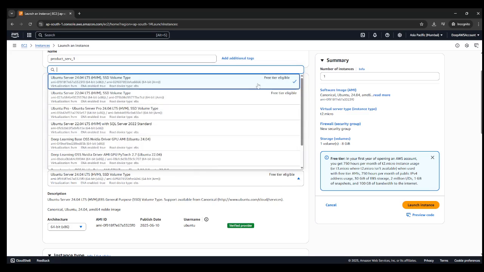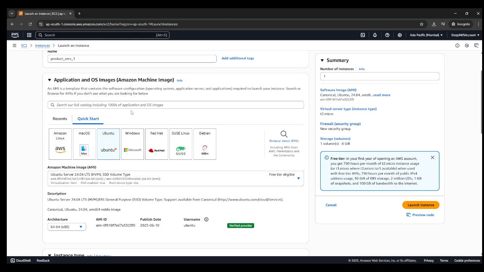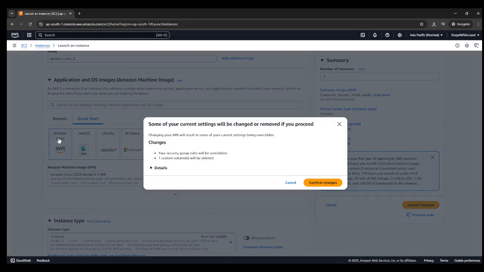Now we have an option to go with the free tier eligible, or we can choose the larger type as well, but it will cost us in that way. Like if we choose the larger type, we have to pay more cost as such. Now let me select the Amazon Linux.